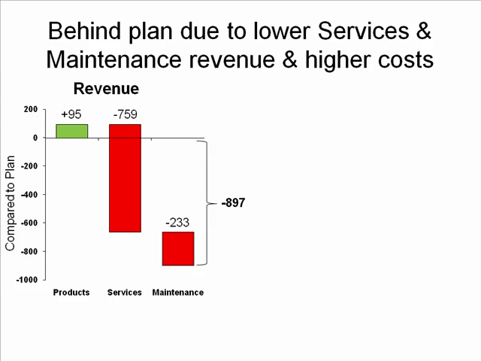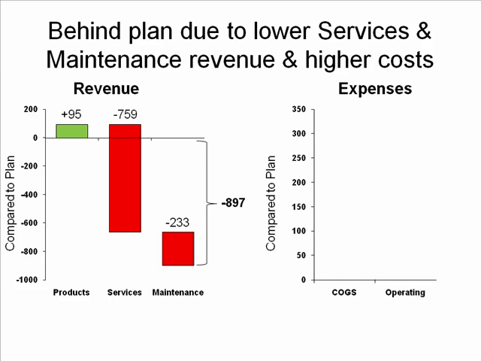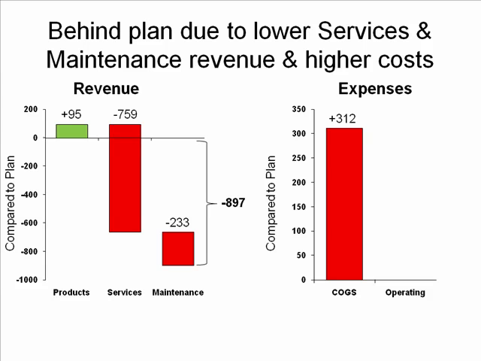Revenue is certainly down. Now you can catch up on the bottom line if you keep your expenses low. Here's the challenge — when we look at our expenses compared to our plan, our cost of goods sold is well above plan. That's an area we're going to have to address because if we're selling a lot less, our cost of goods should be a lot less — and that hasn't been the case. Even with higher product revenue, cost of goods sold shouldn't have been this high. We did recoup a little bit on operating expenses — it was a little lower — but it should have been a lot lower given the less activity, especially since services and maintenance are more operating-expense related. In total, our expenses were two hundred seventy-five thousand above where we planned to be.